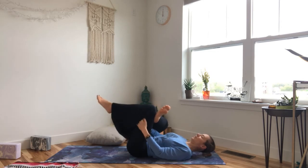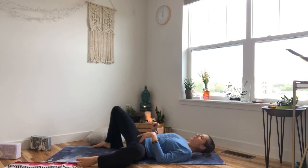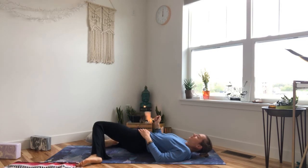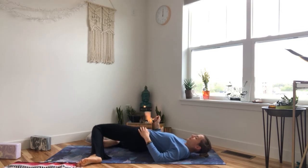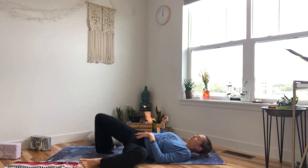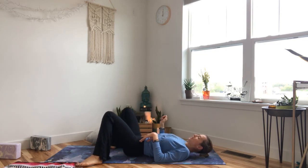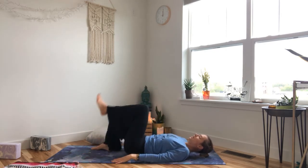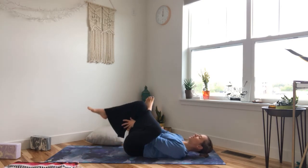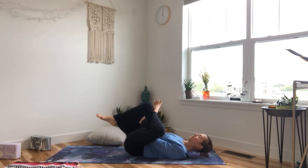And then gently release, plant your left foot, plant your right, do a windshield wiper in one direction, and then do a windshield wiper in the other. Walk your feet back to your mat. Place your left ankle on top of your right thigh, open the right knee. Interlace your hands underneath your right thigh. Draw it in. Good. Into your chest.